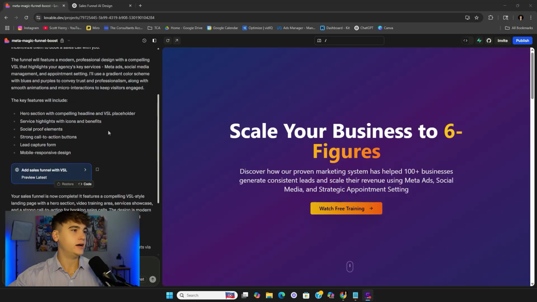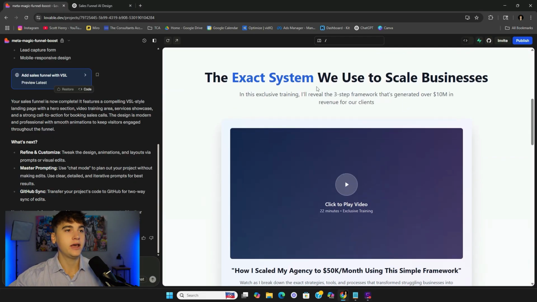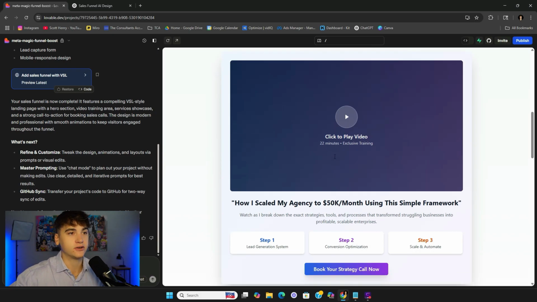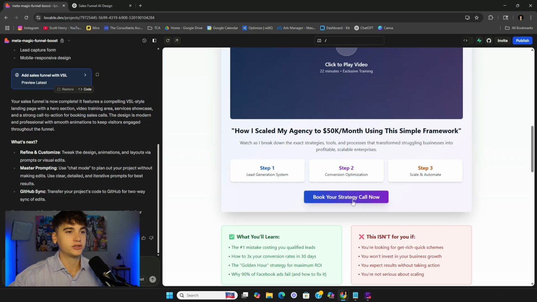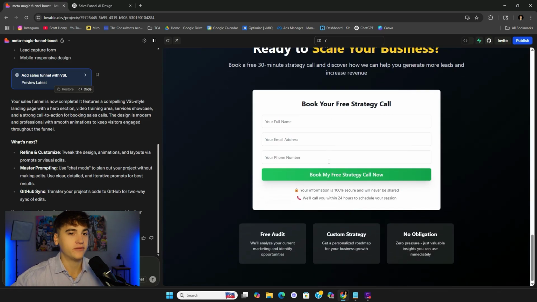It is generated, and see, it kind of gives a blurb about everything if you scroll down. But what I want to show, so this is going to be the opt-in page, watch free training, and then that'll promote you down to the actual VSL. I specified I want a VSL so I can incentivize people to book a sales call with me. Gives a basic structure, and then book a call CTA as well. Where you can input your name, email, phone number.